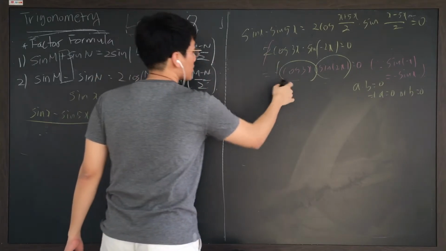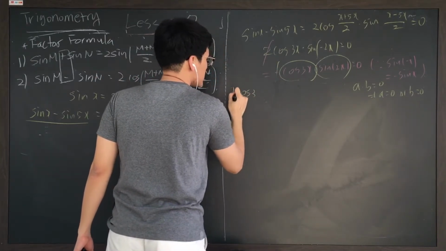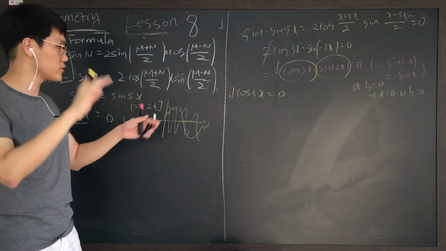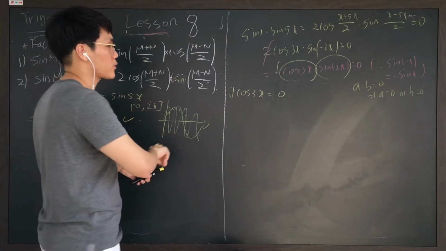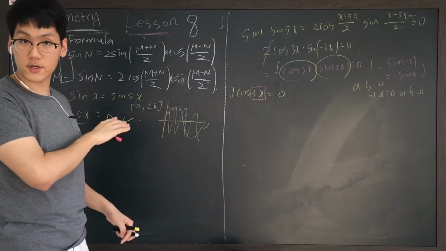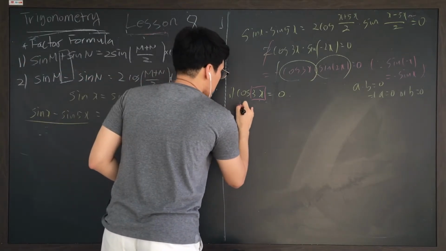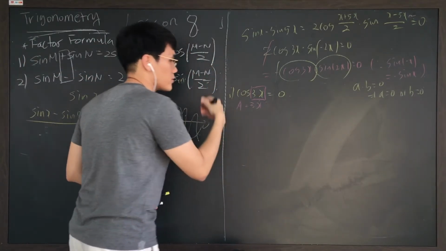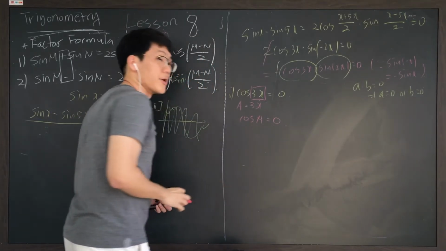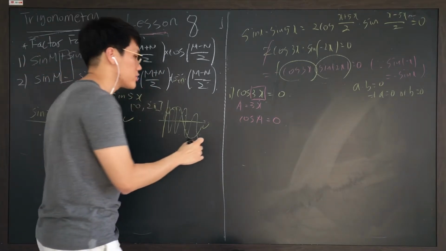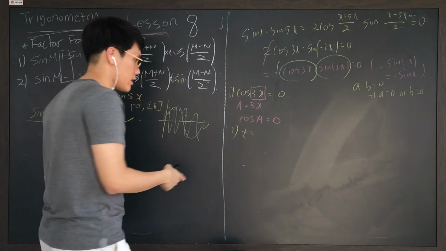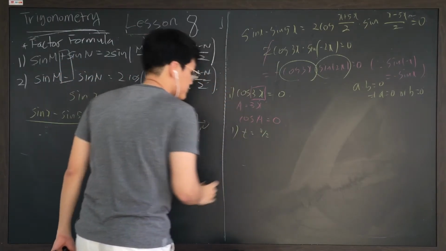So I'm going to talk about cosine 3x first, is equal to 0, which is very simple to solve because, every time we do this type of question, we do what? Domain shift. So I'm going to treat A is equal to 3x. Essentially, we are just trying to solve cosine A is equal to 0, which is easy because now I can talk about the standard angle. When does cosine A become 0? The standard angle is pi over 2.